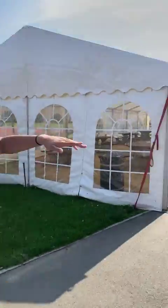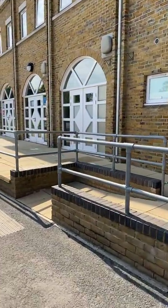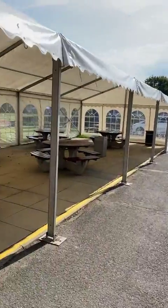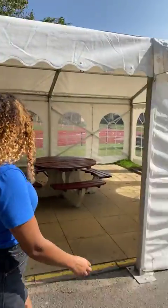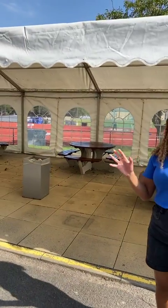The running track is free to use for anyone, so if you just want to go for a little run you've got a perfect place to do it. Just along here we're coming up to our student union bar, which is in the bottom of this building. The SU bar has karaoke nights, pub quizzes, great events — we even have a puppy room sometimes where loads of puppies just come in. I've also been to glow-in-the-dark dodgeball!